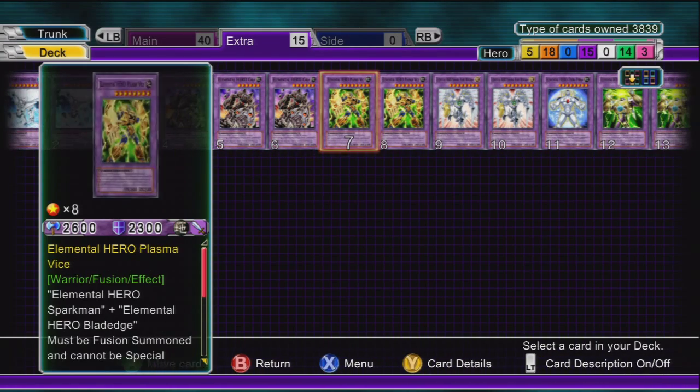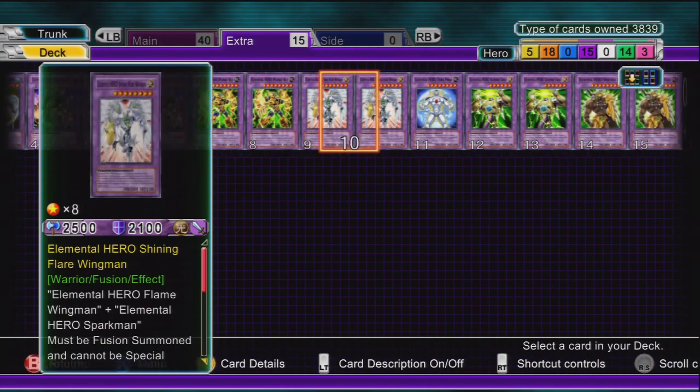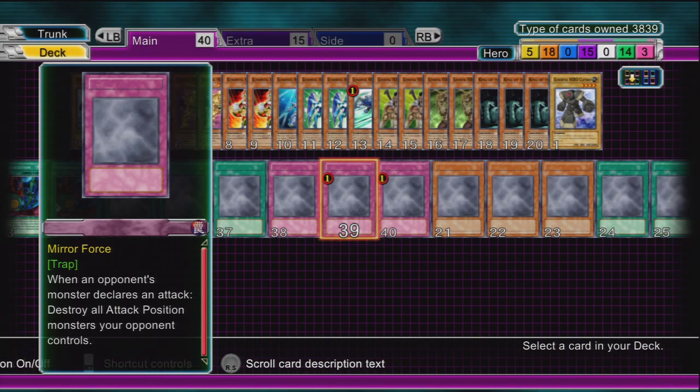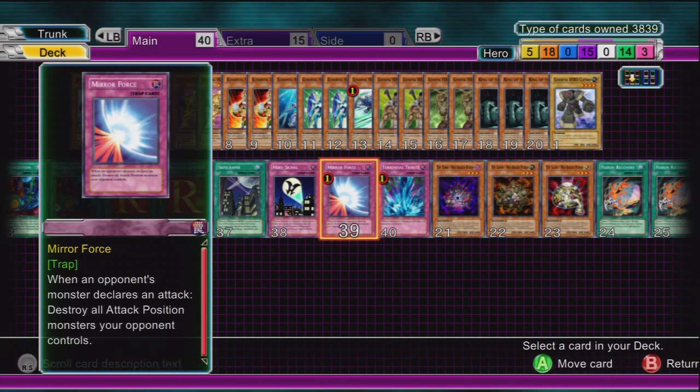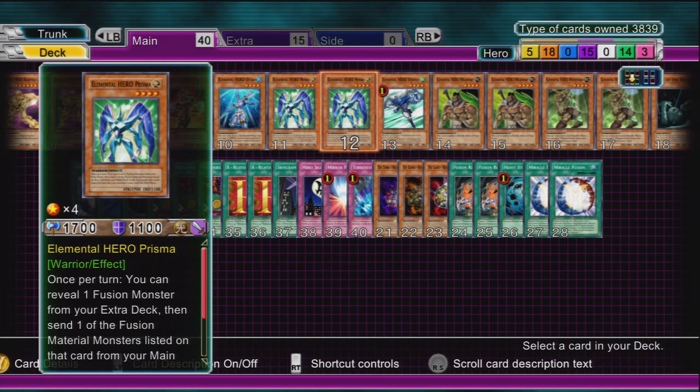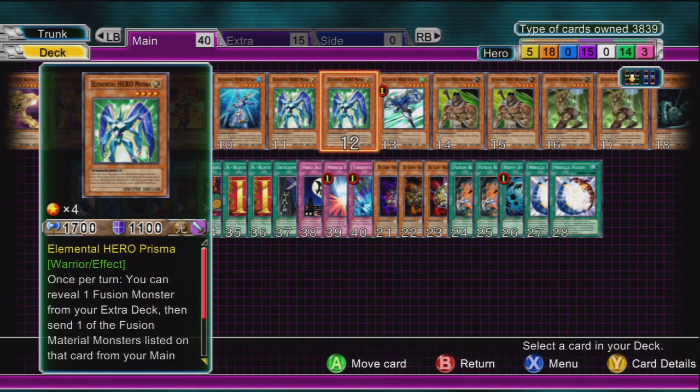You can also go with Plasma Vice since you're going to have Blade Edge if you're using my deck. Of course, there's a couple more Elemental Heroes: Elemental Hero Neos, Bersentrix, Avion, Bubbleman, stuff like that. I don't use those cards. I used to use Avion and Bersentrix, but I haven't used them in a while now. This is what I like, and that's what I'm going to stick with.